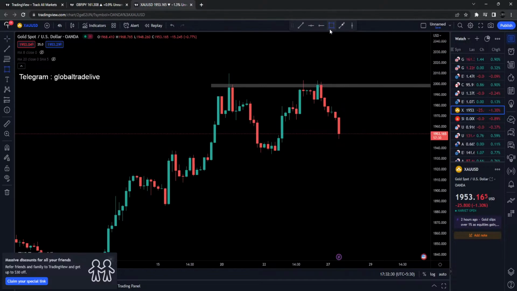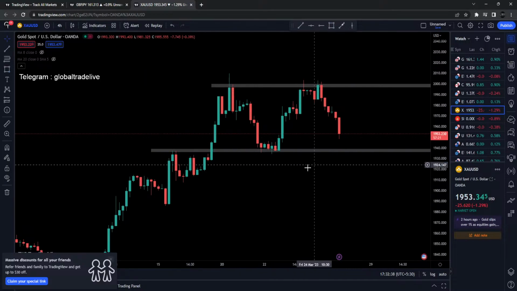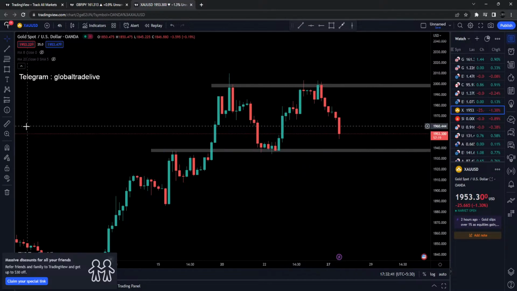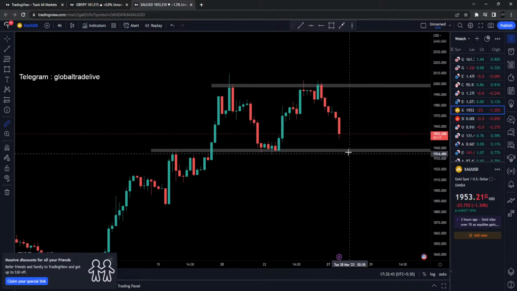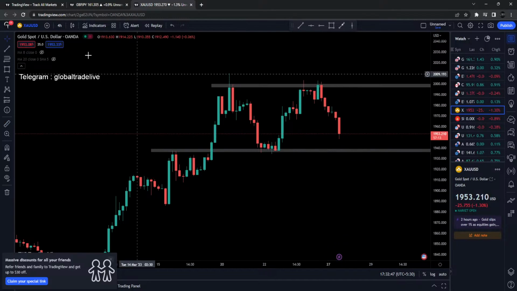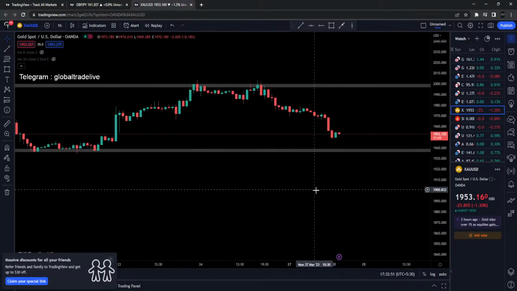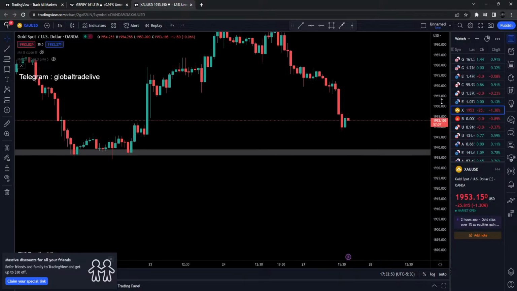Okay, so here is a level of resistance formed by gold in the 4 hour, and this is the level of support which was formed by gold. And right now the market is just moving down, so it might come down into this area, which has a great range already. So after the 4 hour, let's talk about the 1 hour as well.